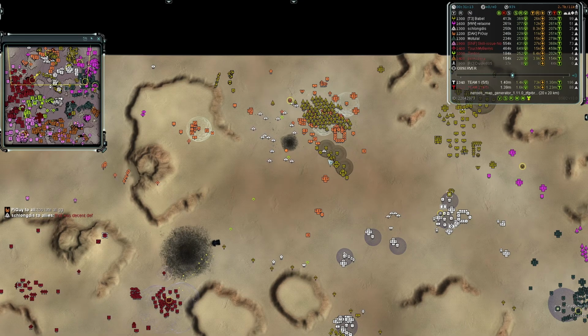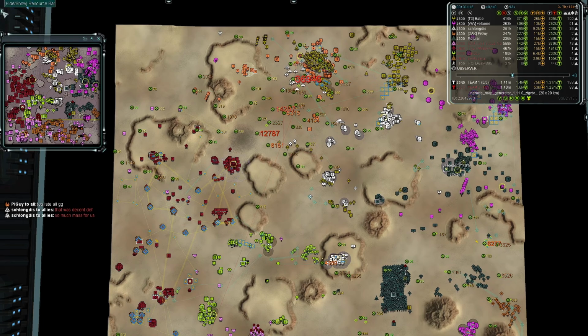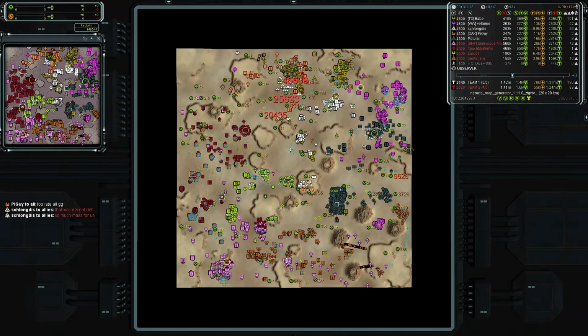Too late, all GG, says Pie Guy. I don't think it's too late. That was decent defense here from Shalongus. That is decent defense here. That chicken definitely came into play and really assisted that frontline defense.